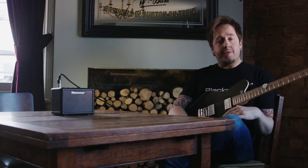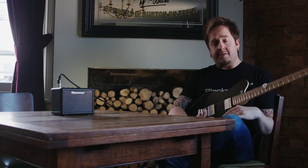We have a clean and overdrive channel with adjustable gain and volume, so we can go from a pure clean tone to a clean that's just on the edge of breaking up, and from a classic crunch to a screaming high gain.